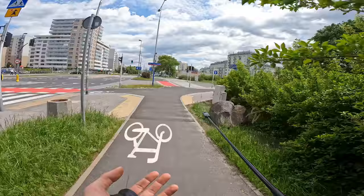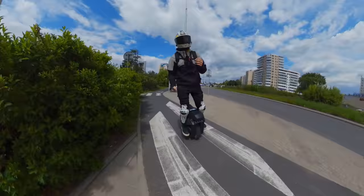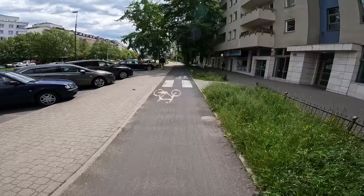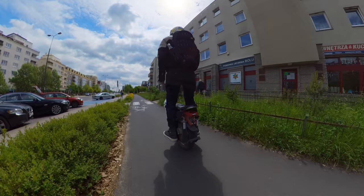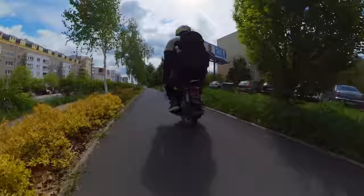I don't want to make any conclusions about purchase decisions, because this will also be an integral part of my teardown and my final review of this wheel, where I will share all the details about the safety of the Begode EX20S. But as far as it is for now, when it comes to the ride of this wheel, it could be just my favorite ride in terms of getting from point A to point B with no nonsense, great comfort, great safety, because you won't get thrown off by a pothole, and you can ride seated without being thrown off the wheel. So yeah, long range wheels, my favorite ride.